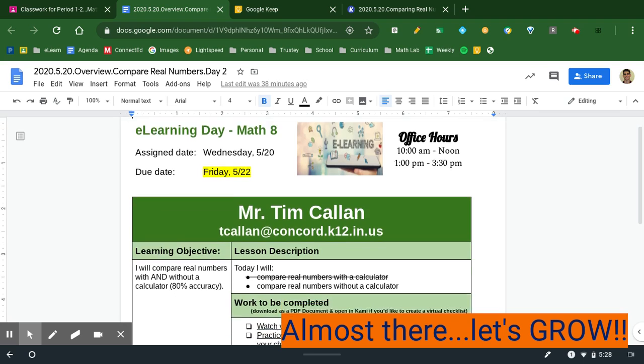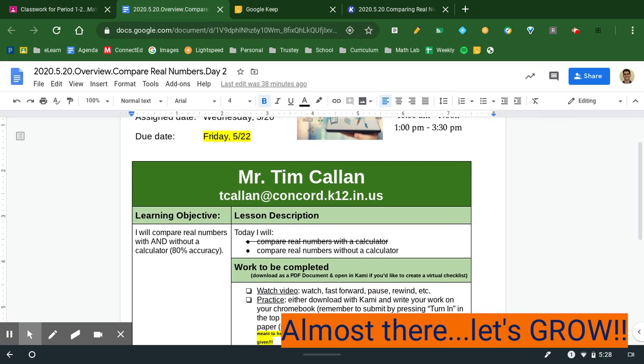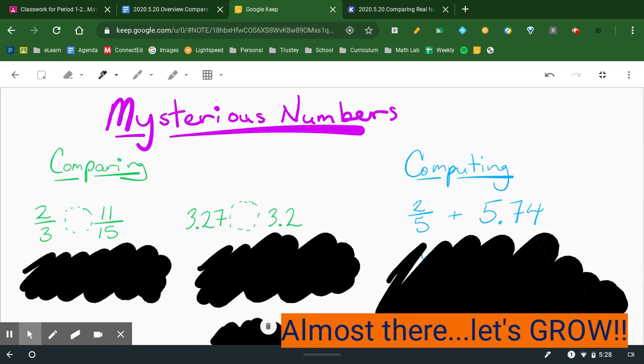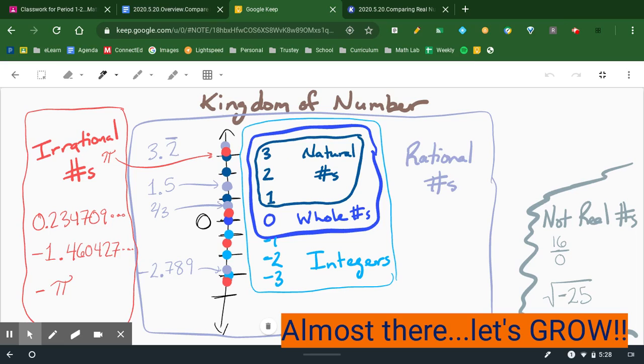However, you might see scratched out that we're not going to use a calculator today. We're going to go all number sense. So here we go, just to review what we've been talking about in terms of number. In looking at the kingdom of number, we start counting on our fingers: natural numbers, whole numbers. We learned that numbers have opposites. We call that set of numbers integers. We can compare numbers, which number is bigger, which is smaller, greater or less. We can also estimate, especially with crazy, ugly, irrational numbers. Pi, we often use 3.14, something like that.